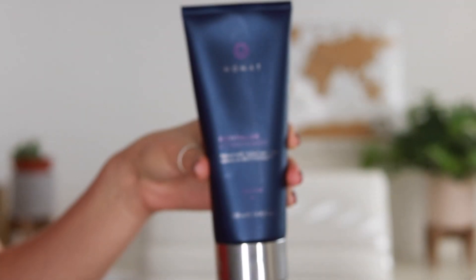The revive shampoo is for volume, and what I've noticed is it doesn't make your hair dry at all — it actually hydrates it while giving it volume, which is really rare. Normally volume products dry out your hair because they strip it of its oils to remove what's holding it down, but that hasn't happened with Monat for me. Then there's the revitalized conditioner, which I use every time I wash.